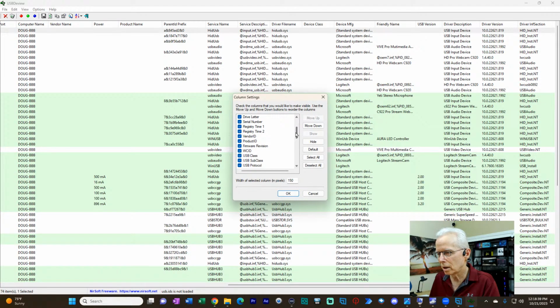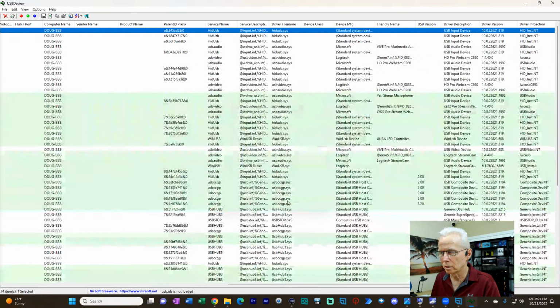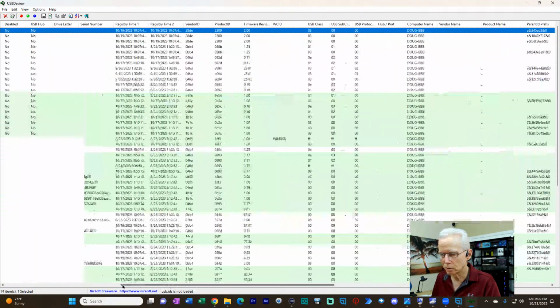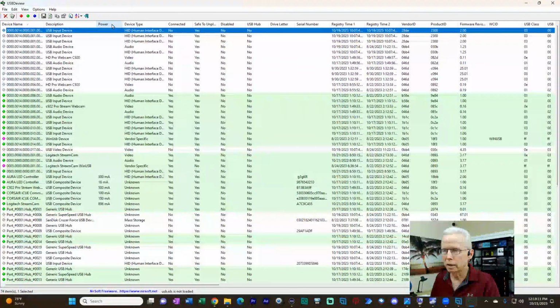Now, dragging this down is kind of slow. If I click in this gray area between the scroll box and the arrow, it's going to go down one screen's worth. So notice USB protocol is on the bottom. If I click here once, now USB protocol is just barely off the top. Here's power. So I can click on power and then move up. This is an easier way to move it up, all the way to wherever I want, and then click OK. So if that's what I'm really interested in, I can arrange the columns that way.